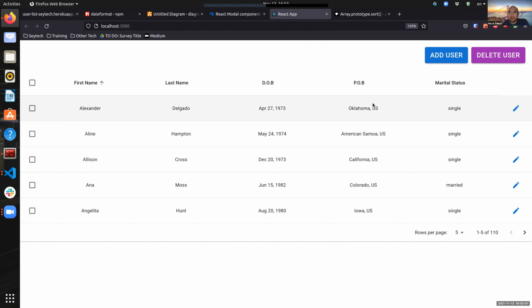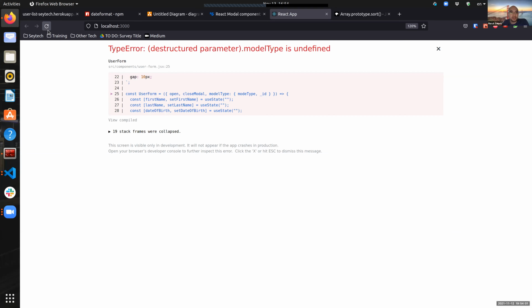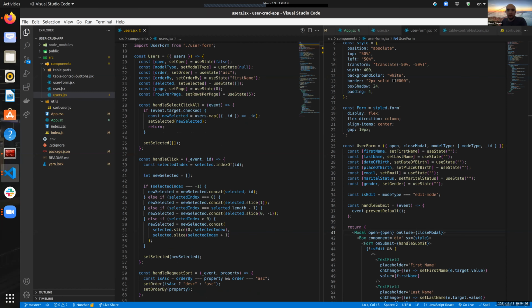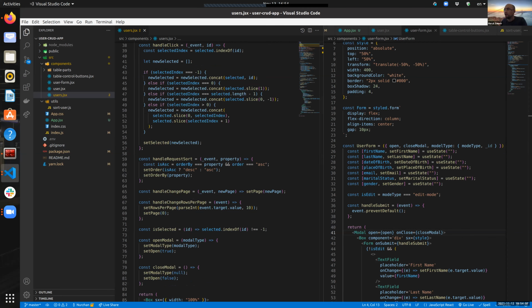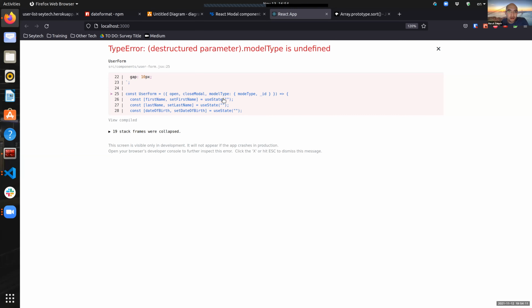The second thing is, what about this? So both things break, which is not good. So something is breaking. We have to determine why it is breaking. So let's have a look. It says modal type is undefined. So parameter modalType.